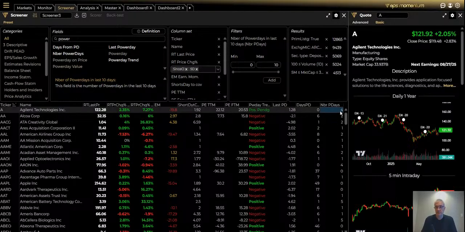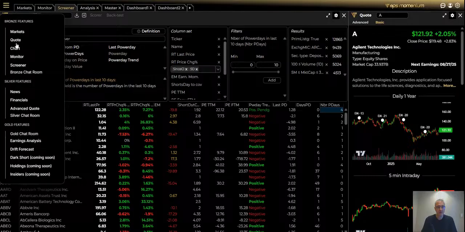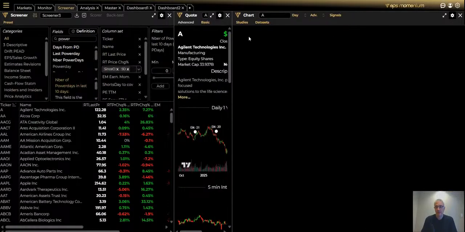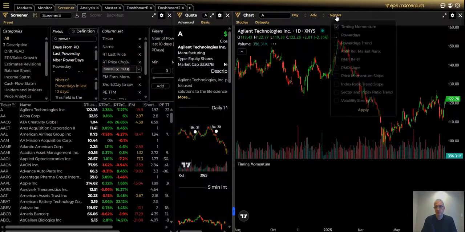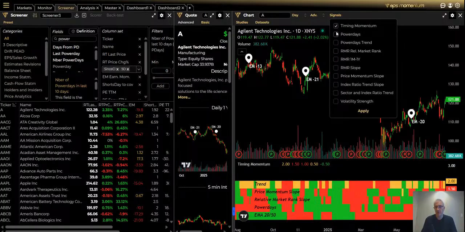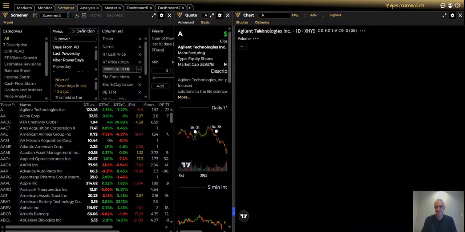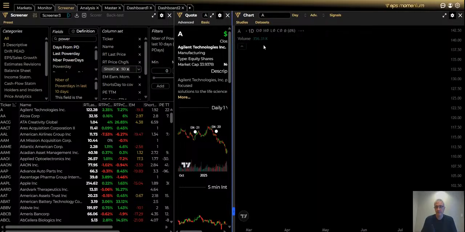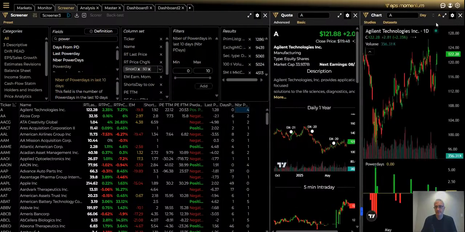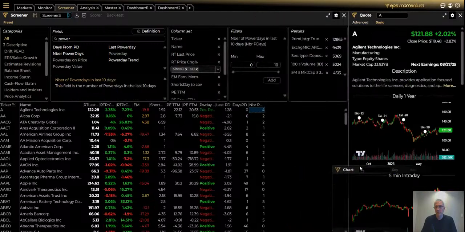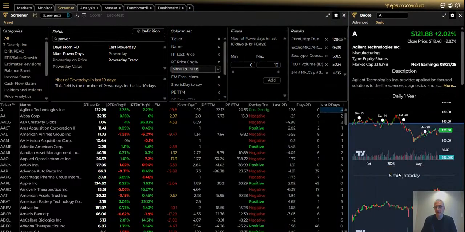So that tells you that there's really a battle in the last few days, for example, on this stock. And obviously we can insert a chart and put the signal on power days. Remove the timing momentum, for example, and maybe make it a little bit smaller. We're gonna grab it and make it at the bottom here.